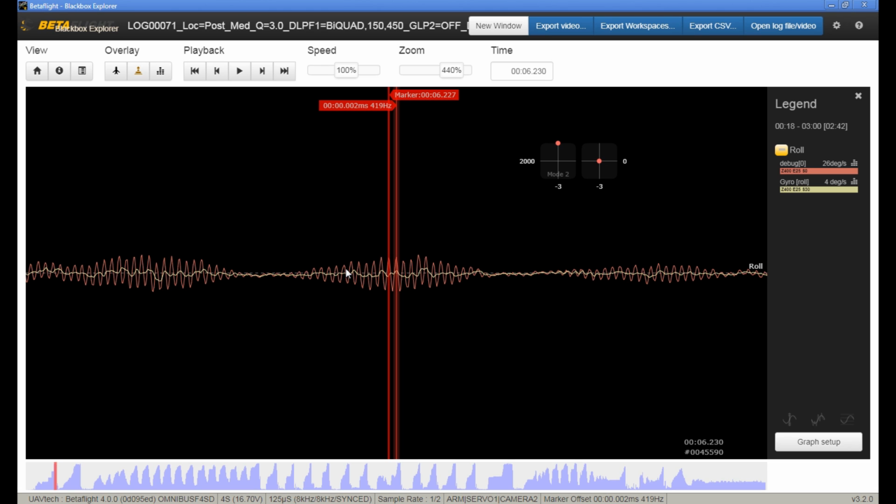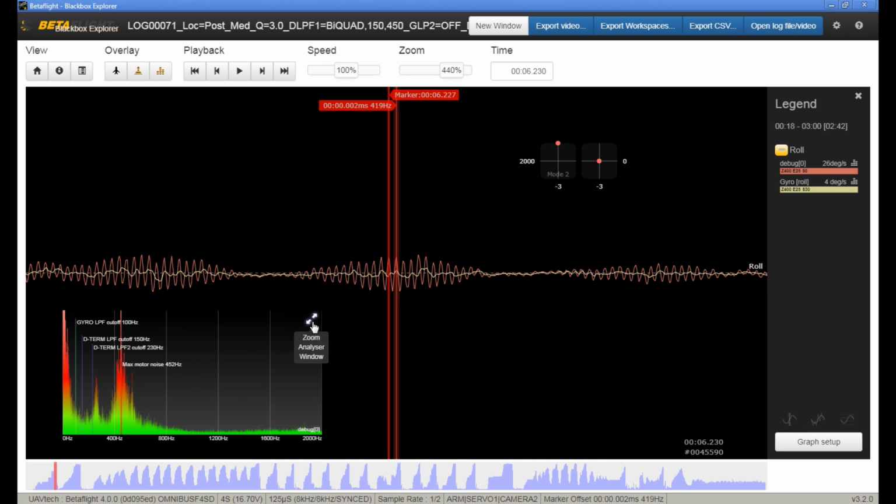So how can we look at these frequencies, how spaced out the vibrations are for the entire flight? Well, in Black Box Explorer, you can just click the button here, and this does a fast Fourier transform, is what they call it, and it essentially analyzes what the vibrations, amplitude, and frequency are. So it just graphs them, essentially. It's just a graphing exercise.